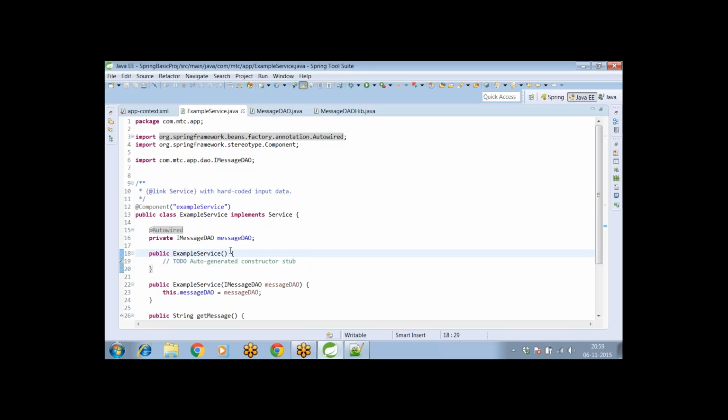One approach is it will go with name, and the other one is by type. So these are the two different approaches it will follow, by type and by name.